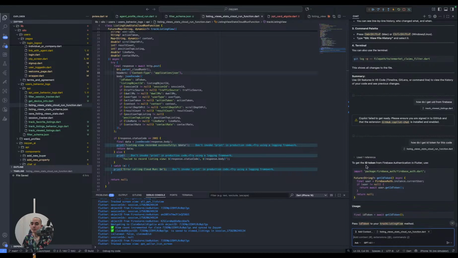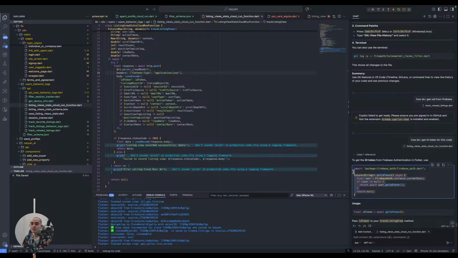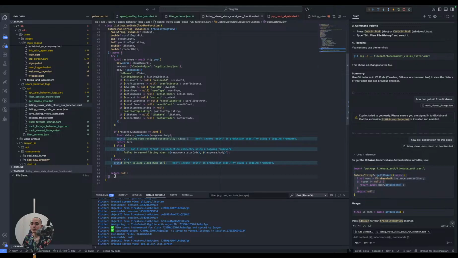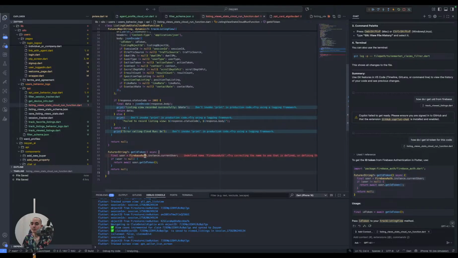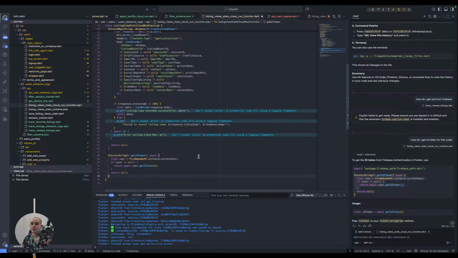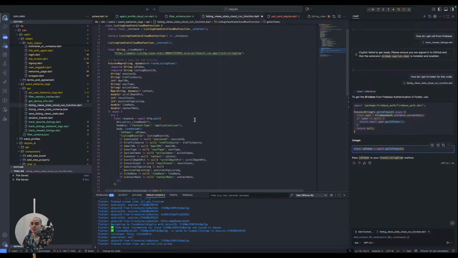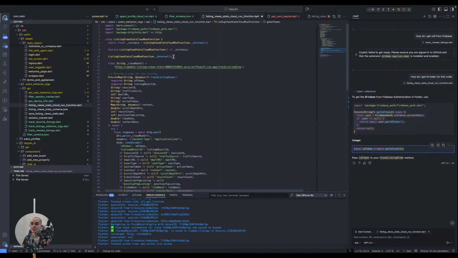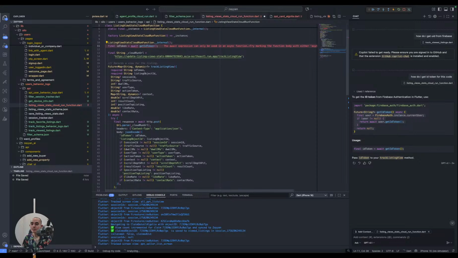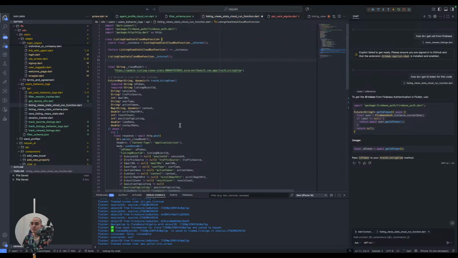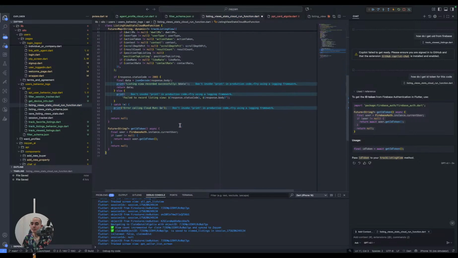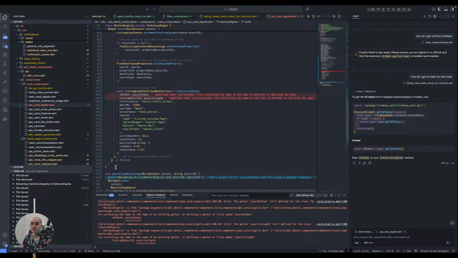So I can just grab, simply do this. Then I import Firebase auth. What? I don't think I'm supposed to write this here. Maybe here.